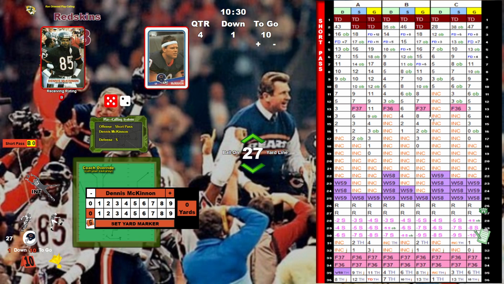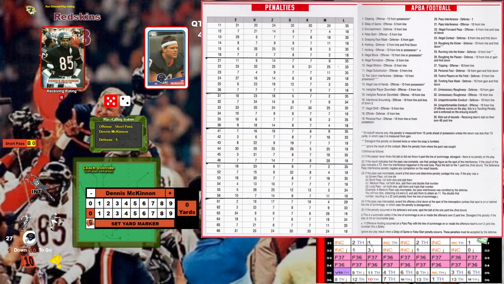11 minutes to go. Short pass, Dennis McKinnon. 52 off McMahon's card is a 36 against the S. And a B receiver, it's a 10. But we have a TH, possible penalty here. Get a fresh roll. 46 is holding, offense.